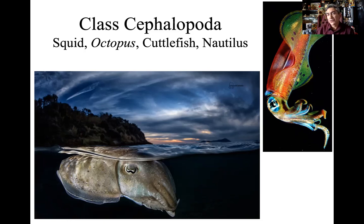Very social type of cephalopod. And again, cephalopod meaning head, foot. So their tentacles basically extend from their head. The squids range from really small to the giant squid, which is very mysterious, not very well known to science. A lot of old stories and tales about the squid is quite interesting.